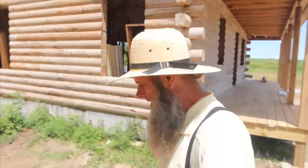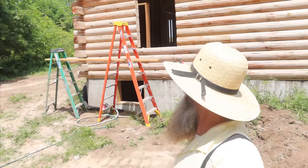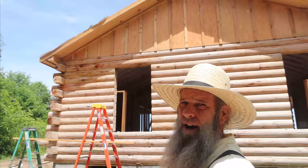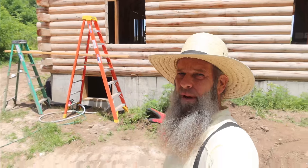And worked my way around this way. Actually, this wasn't too bad. I just used the ladders there. I'm a pretty tall fella, and we only have to go up to right here, right? So it wasn't that big of a deal for me. I'm pretty tall, so no problem so far.